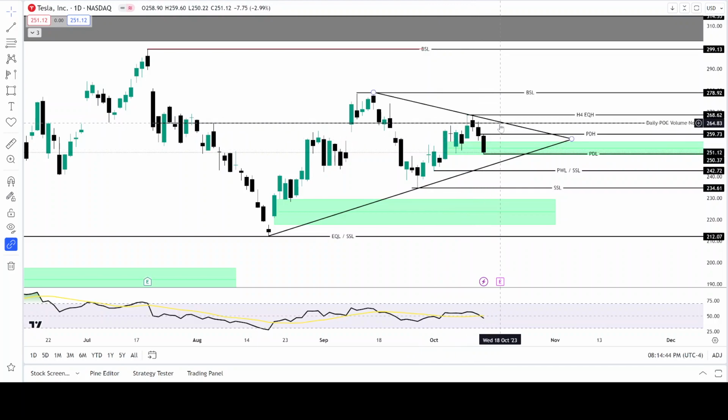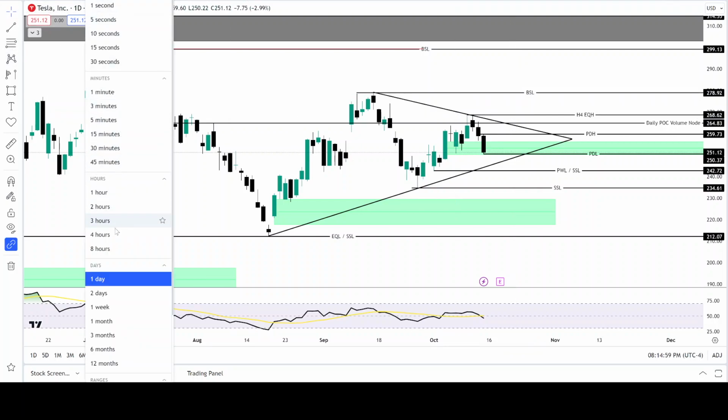So if we traded up to it, could we still get a sell down? Entirely possible. But if we traded up through it and it no longer offered support or resistance, we would be trading to this equal high on the 4-hour time frame and then the buy side liquidity. Let's drop down into a 4-hour chart.